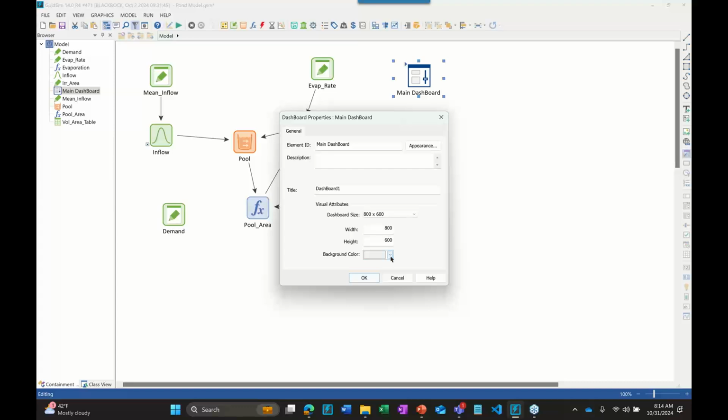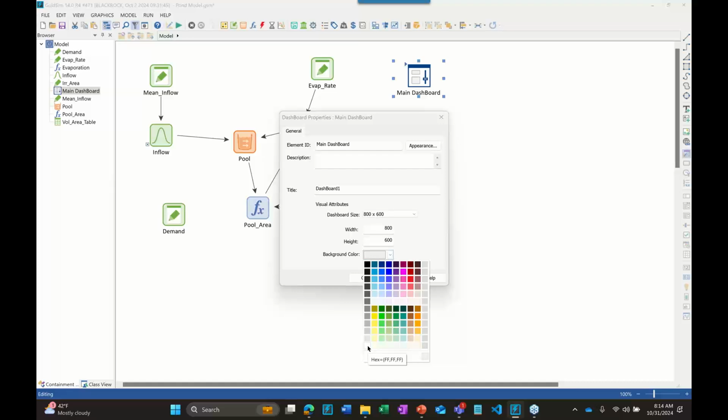Or you might want to turn it from landscape to portrait versus landscape, not sure. But anyway, you can see here that the width is a little bit greater than the height. And the default background is this kind of grayish. Typically I'll start with white and then I might put a color in later on. But let's say that you already know the color scheme that you're going for.